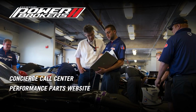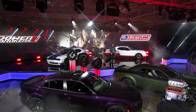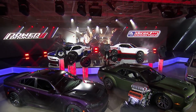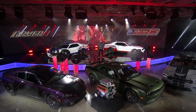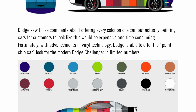Every big dealership should have a really good body shop, and it should have someone that knows how to apply wraps. Some big dealerships will already do paint protection film installs anyway, so I don't see why this couldn't have been an option that Dodge could get installed for you and put on your window sticker, or why we don't even know how many of these wraps are available. All we know is that it's just limited.